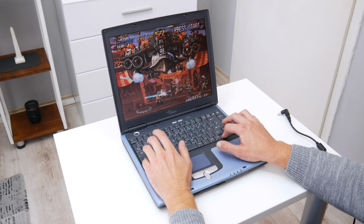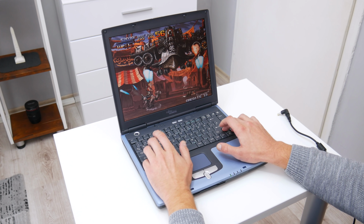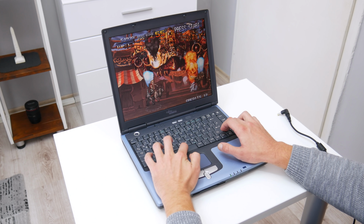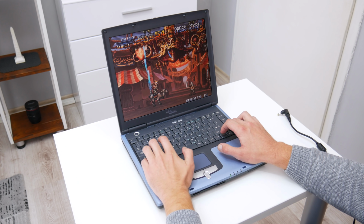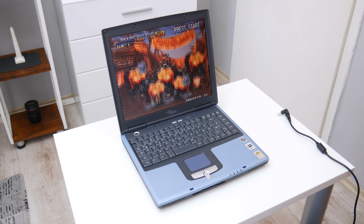The next game on the list is Metal Slug 2. This is an old and epic run and gun game, and this laptop simply is perfect for games like this one. Metal Slug 2 is running great also, without any issue, and probably on this laptop I can play the whole Metal Slug series.